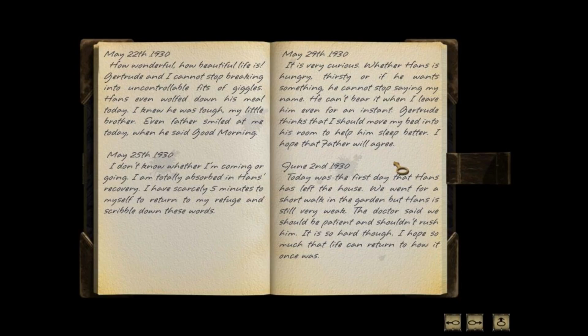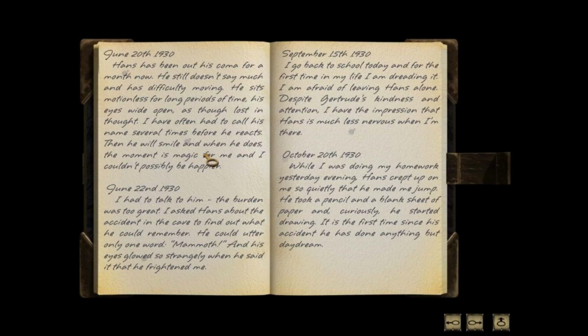29th of May. It is very curious. Whether Hans is hungry, thirsty, or if he wants something, he cannot stop saying my name. He can't bear it when I leave him even for an instant. Gertrude thinks that I should move my bed into his room to help him sleep better. I hope that Father will agree. 2nd of June. Today was the first day that Hans has left the house. We went for a short walk in the garden, but Hans is still very weak. The doctor said we should be patient and shouldn't rush him. It is so hard, though. I hope so much that life can return to how it once was.